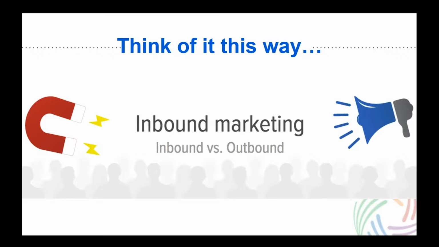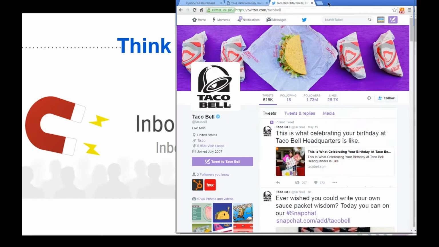Have you ever noticed how active big brands are on social media, for instance, or how popular blogs have become? This is because businesses are realizing that consumers are overwhelmed with advertising, and the best way to reach them now is to offer valuable content, which in turn brings them to you. Consumers prefer brands that teach them something, make them laugh, or keep them informed over those that only seek to sell, sell, sell. So I'm going to show you guys one of the brands that I respect most for their social media marketing, and that is Taco Bell.